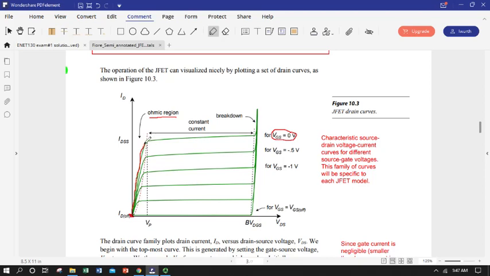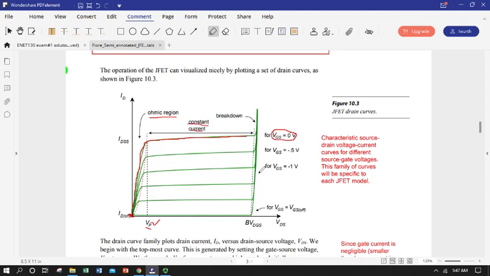Then it's going to hit a point where it stops behaving like a resistor. Now remember, this is independent of the gate throttling. This is just the source drain characteristic on its own. So it's going to behave like a resistor up to a voltage V sub P, V peak. And this is something to look for in your spec sheet. That'll be listed, that's a device characteristic. At that point, the curve heals over and becomes almost constant. Its slope is only due to whatever ohmic losses there are source to drain, which are not much. And so we get this almost constant current plateau.